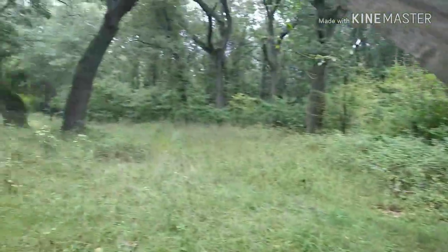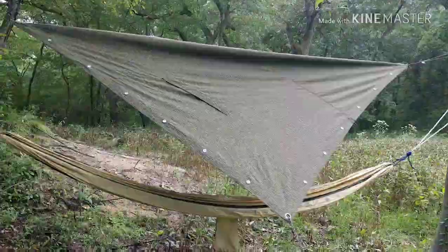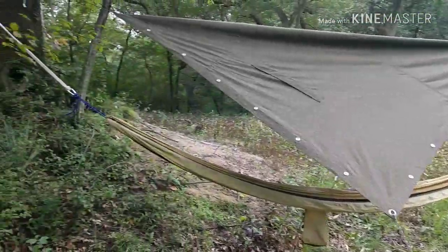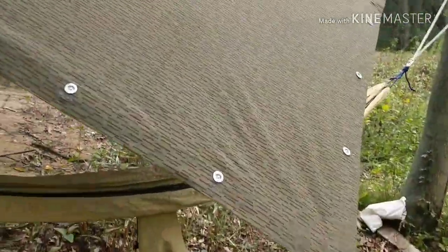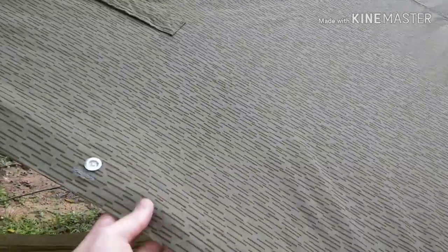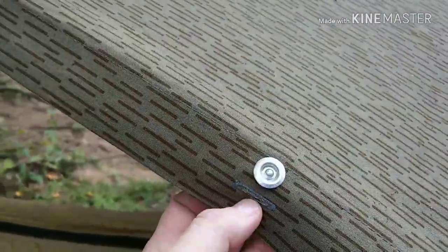Get this stretched out, get the hammock up, get some relaxing in. I don't think it's going to rain but I have it covered just in case. This East German tarp was brand new when it was shipped to me — it's been sitting in a warehouse since the fall of the Berlin Wall. It's really neat to be out here camping with history. I got this off of irustalika.com — a Finnish company.